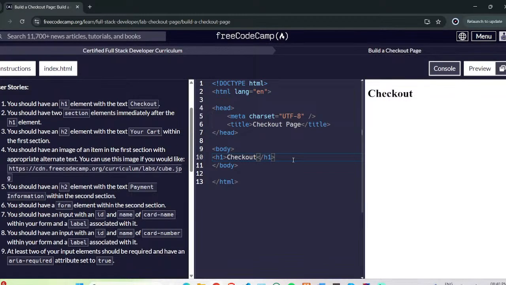So I'm just gonna first enter a section here, section close. I'm just gonna copy this one again, and paste.